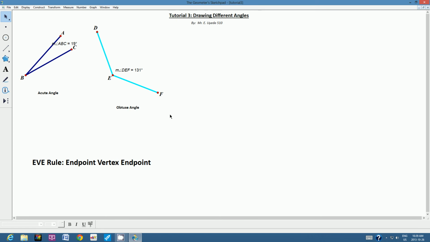So when I say right angle, I'm hoping you're thinking, well, that's an angle that is 90 degrees. Excellent. So here's how you draw a right angle. Let's click on the segment straight edge tool, the line segment tool, and I want you to draw a vertical line. A vertical line goes up and down, but while you're drawing it, I want you to hold the Shift key on your keyboard. So I'm going to press the Shift key right now, and I'm going to hold it, and then I'm going to draw my line.